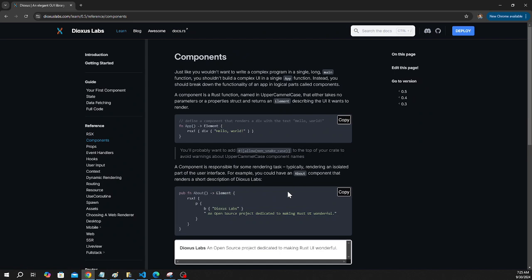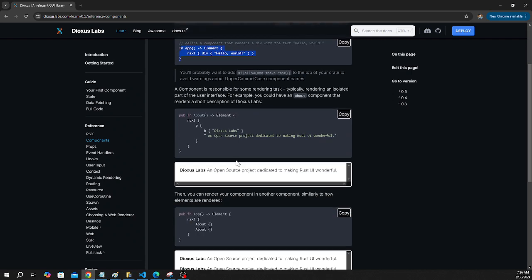And components: just like you wouldn't want to write a complex program in a single long main function, you shouldn't build a complex UI in a single app. So this is the basic app, and this is the about.